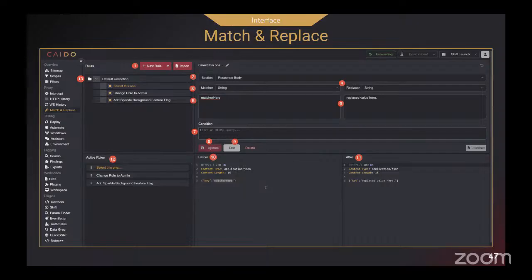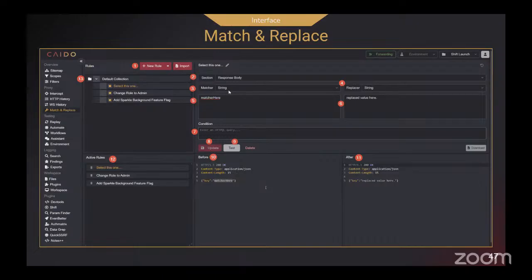So we do have a lab for that. Essentially, how this works, we might do a couple minutes on the lab. But you create a new rule. That's one up at the top. Kind of went ham with all the buttons on this. Sorry about that. But there's a section where you are providing your match and replace. So you want to do it in the response body, typically, which is what the default should be. But if it's not, it's not. Yeah, I think you changed it. You did? You changed it? Thank you. I got hammered on that. Yes. Good.